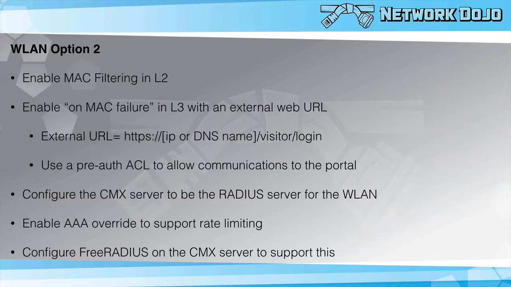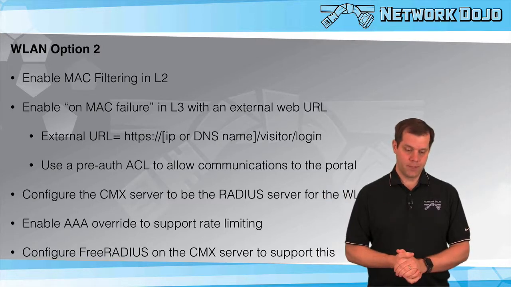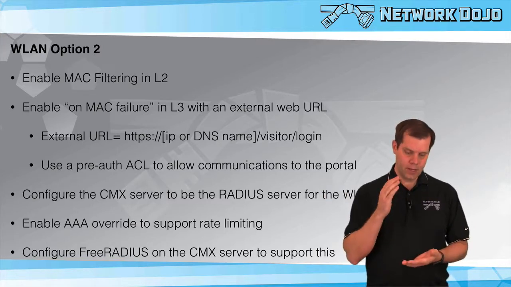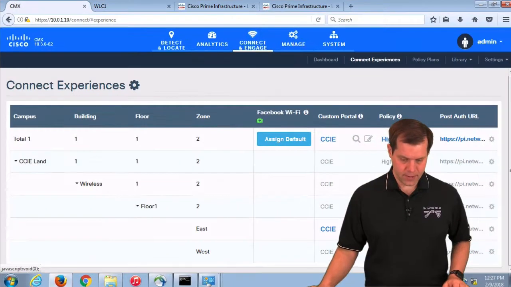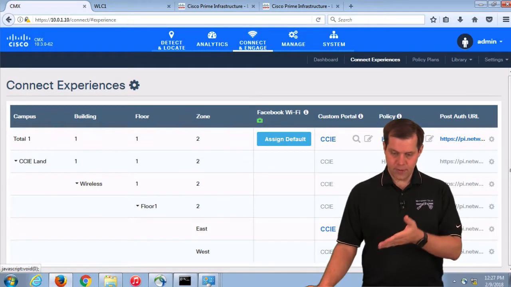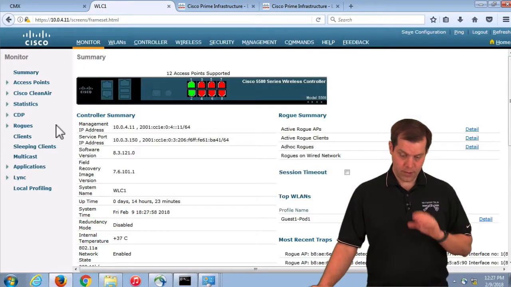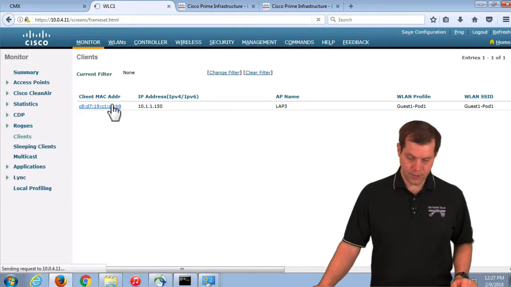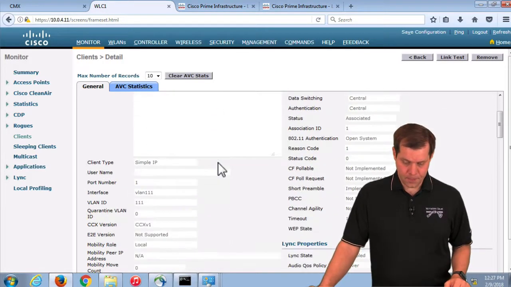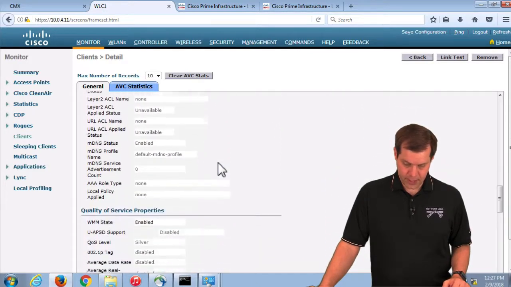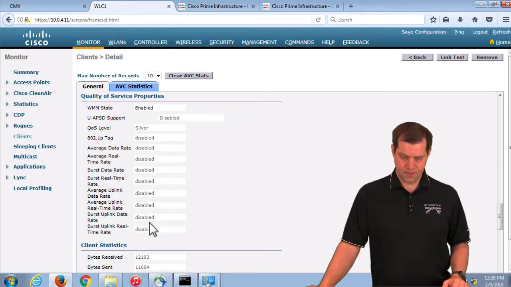And so the CMX server is going to be able to, based off of where the client's located again, send a response that includes the rate limiting. So this is how we support rate limiting. And I can see right now, because I'm still connected to the WLAN, that even though we have this policy here, if I look at my client stats, we'll see that there is no rate limiting applied to my client session. Because that needs radius to send that type of an override, and we can't do that on this style of WLAN. So everything about rate limiting is disabled down here.